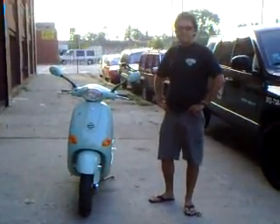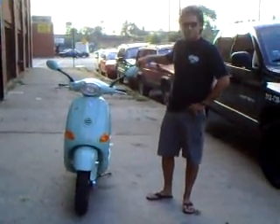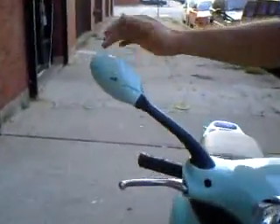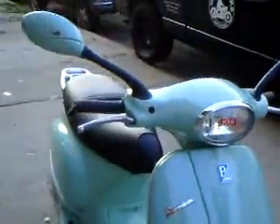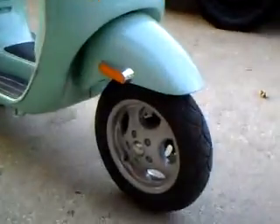Cosmetically, the bike's in fantastic condition, as it is mechanically. We do have a couple of little scrapes on the mirrors — looks like probably just from parking, parking garage, that type of thing. I'm going to let Holley take you on a visual tour of the bike, and what you see is what you get.